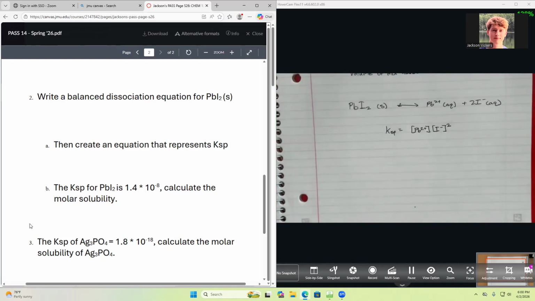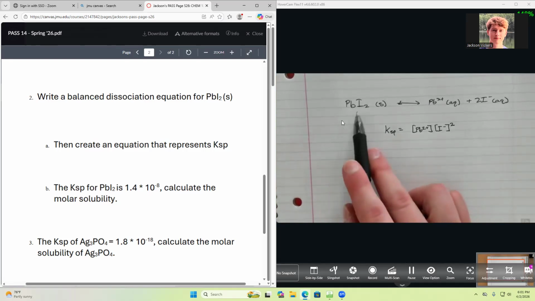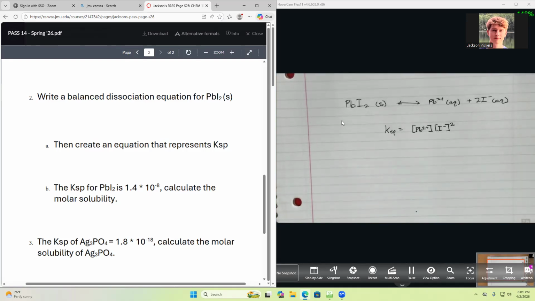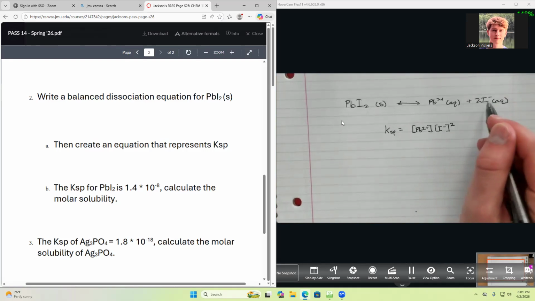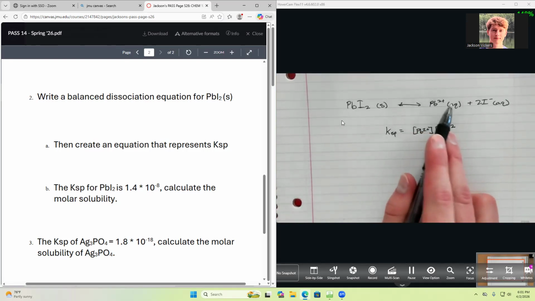Here's what I got. Right, we got lead iodide with a 2 as the subscript. So the 2 shows us that we need 2 of these iodine ions to balance 1 lead. And lead is in the metals in the middle. They have different ionic charges depending on different stuff. So we don't have a good clear rule based on the periodic table, but we can use this 2 to tell us what its ionic charge is. So if we need 2 of them, and we know that I is going to be 1 minus, that means that this is Pb2+.